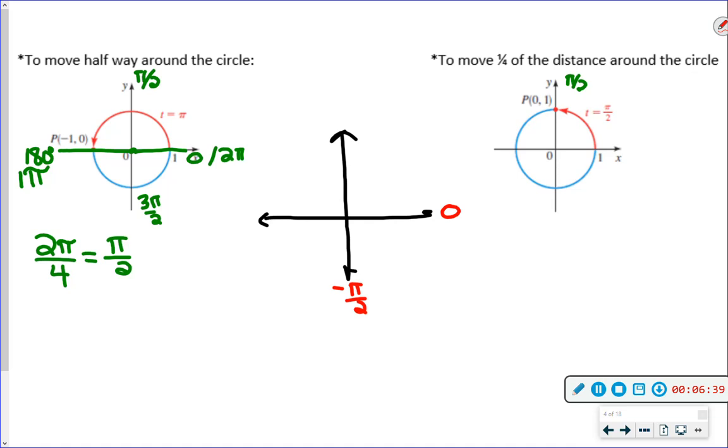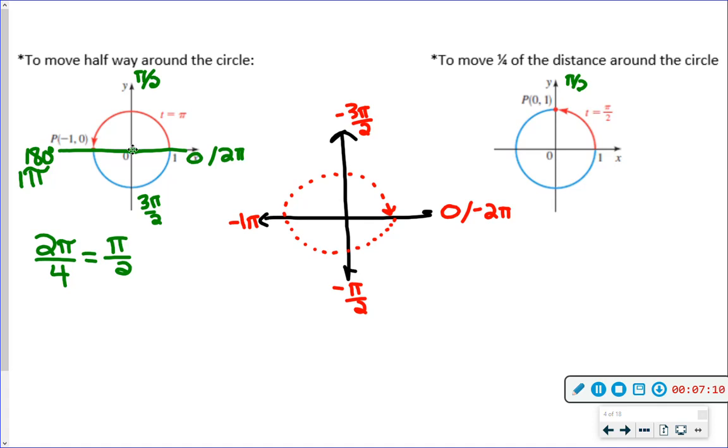Minus a half. Negative a half, minus a half, negative 1. Do you need the 1? No, but I just like the drama. Minus another half. 1.5. I just write it in proper. It takes up less room. That's my only logic on that. Minus another half gets you back to that full circle. So the negative just affects which direction you are rotating. Okay? That's all the negative does.